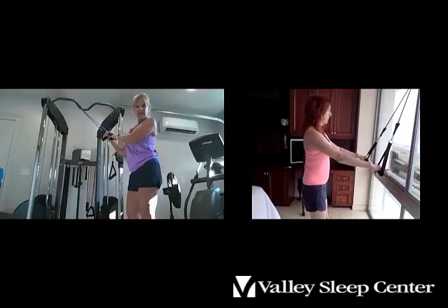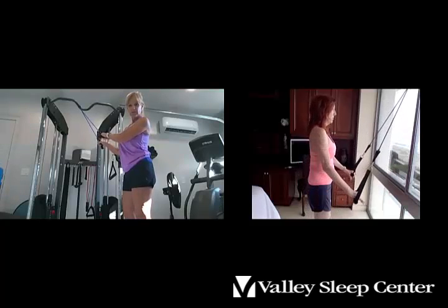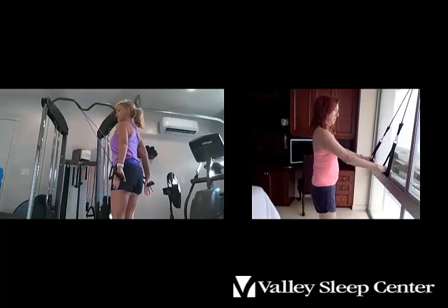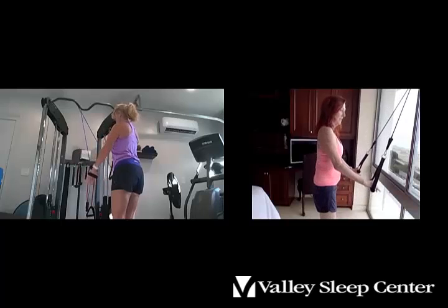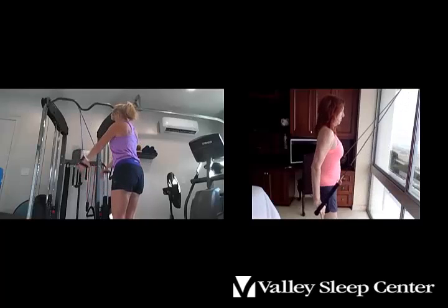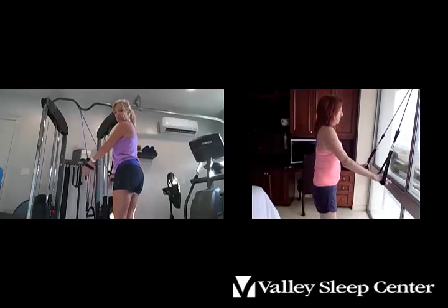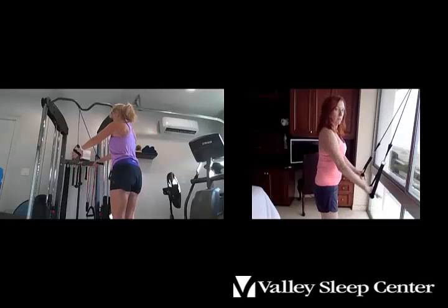So now we're working our lats, back of our arms just a little bit, back of our shoulders. Good. Nice. Yep, chest is up, shoulders are down. And this is where you want to squeeze behind your shoulder blades. Armpits and shoulder blades, down and back. Let's go 3 more. Pull, pull, pull. If it gets way too tough, step in a little bit. And 1 more.